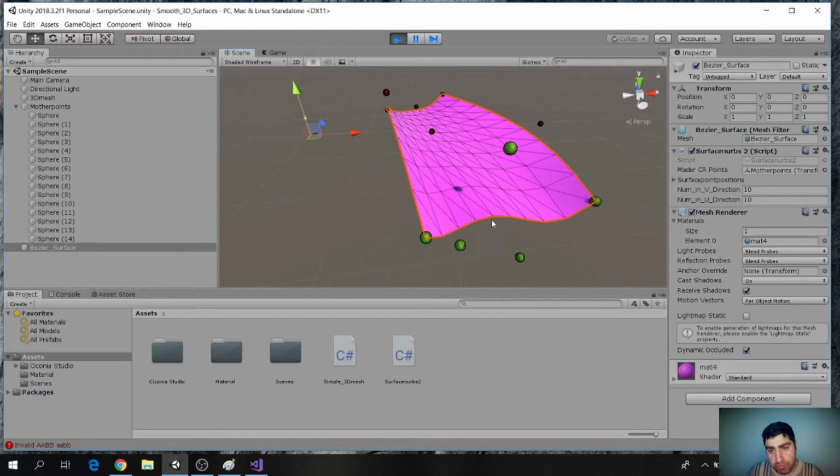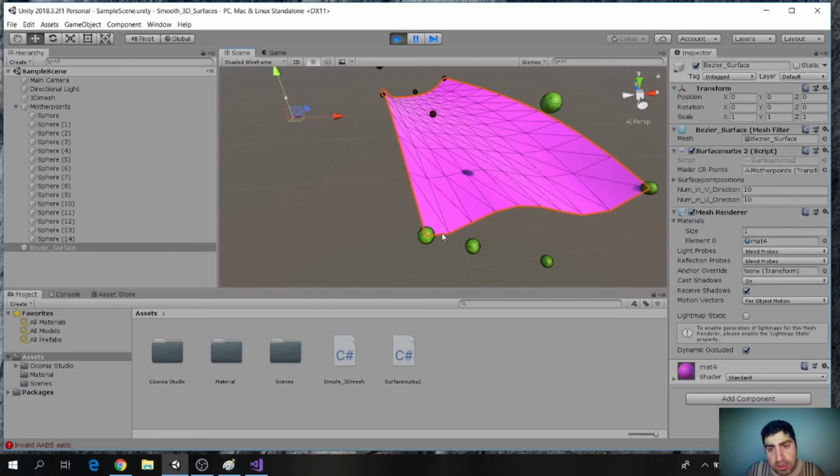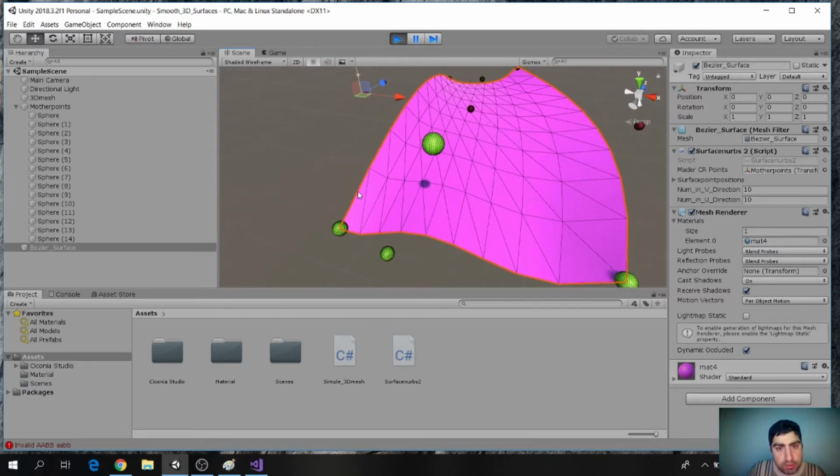So we have a U direction, and this is the parametric modeling. With the parametric based modeling, we can define a direction based on our favorite direction. This is our favorite direction, this line here, and this is the U direction, and this is the V direction.